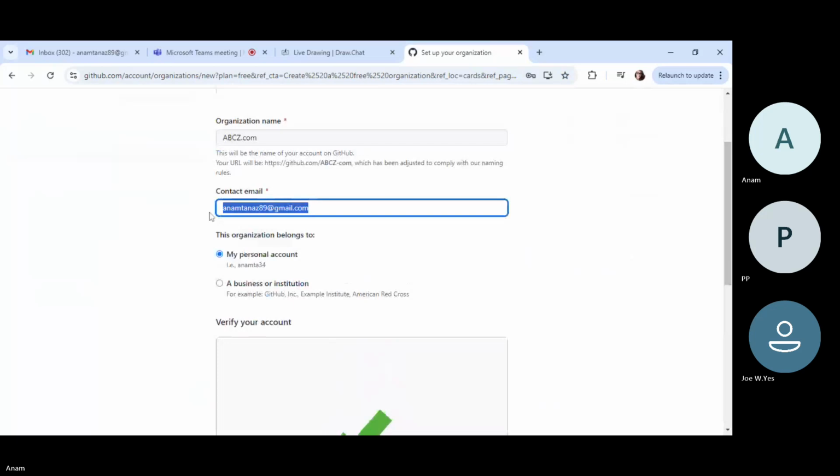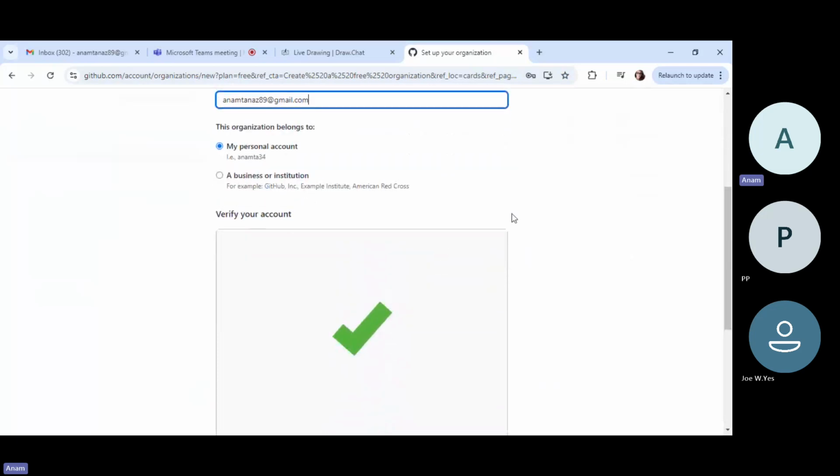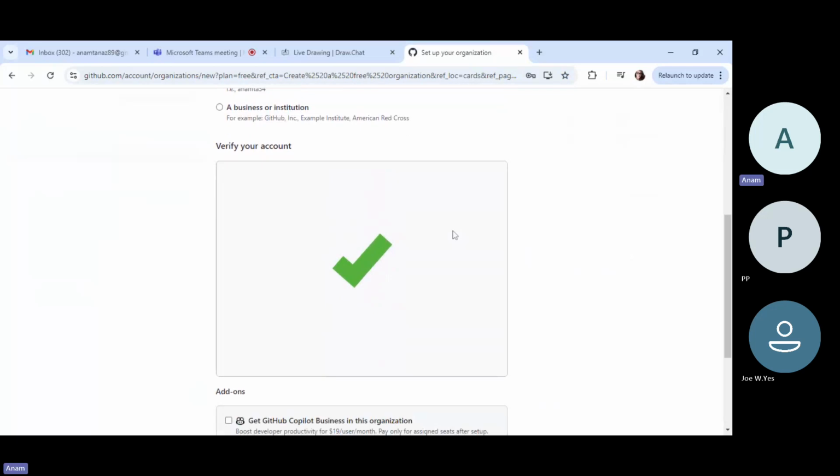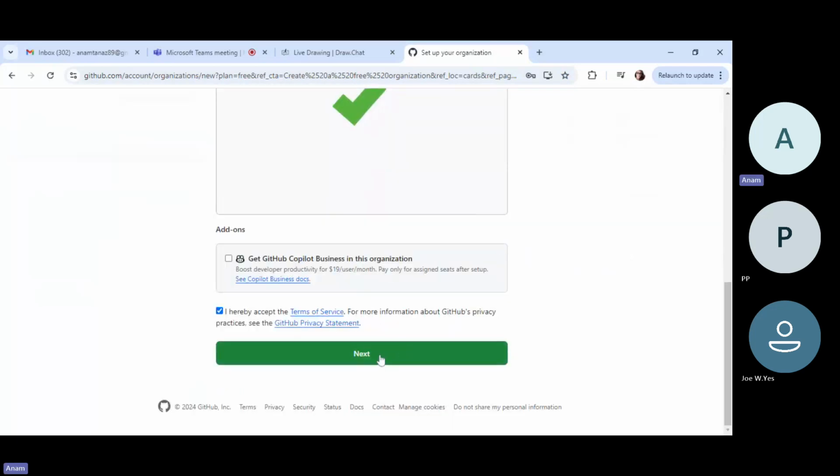Here your email ID will automatically come, which you will be signing up with, and all the things are okay. So we are doing next.